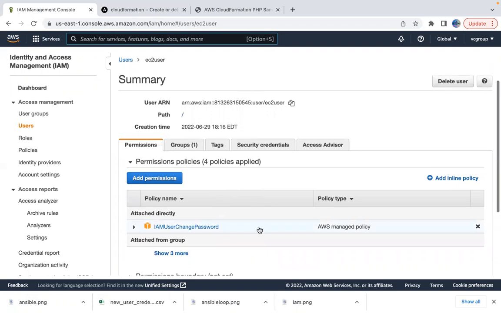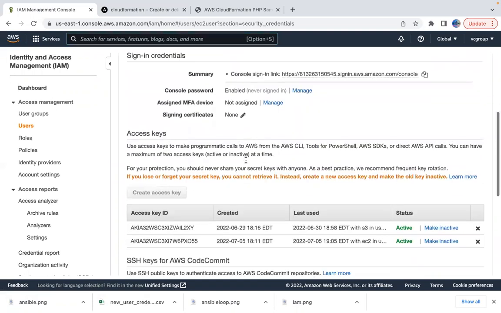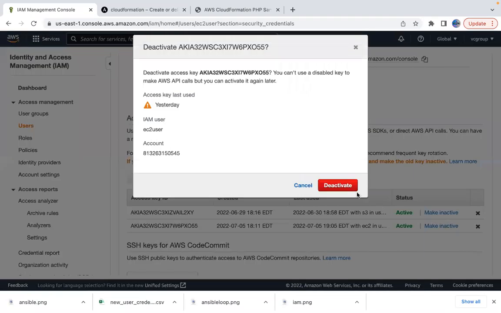Then what we need to do? Security credentials. Yes, you're right. Generate. Oh, this is active. I'll make it active actually.